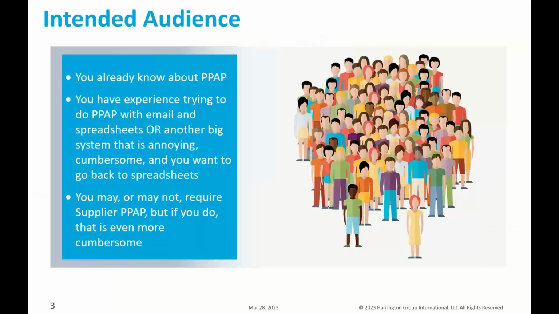The intended audience today is you kind of already know about PPAP, so I'm not going to spend a lot of time explaining it. Some of you I've actually talked to before this event, just trying to understand the level of effort and the challenges with it. PPAP's already shown up in purchase orders. This is a must-do process, so you don't get to vote. And we're going to talk about common issues and challenges that you're facing, why you're facing them, and some ideas how to solve them.